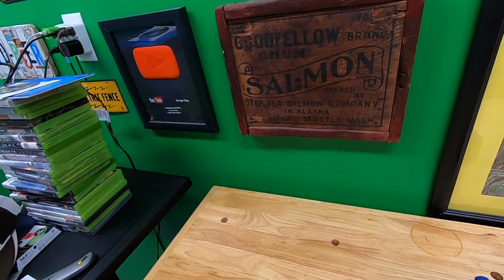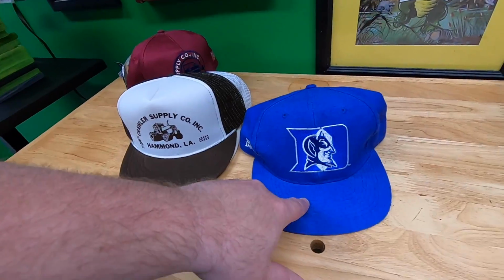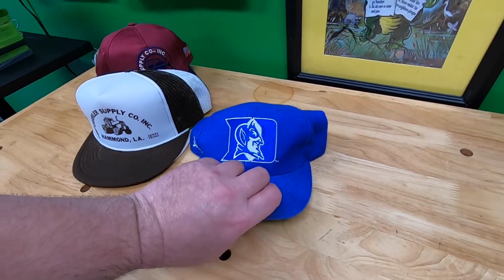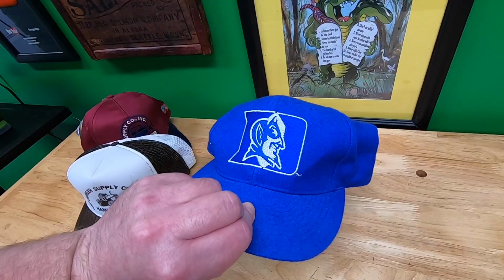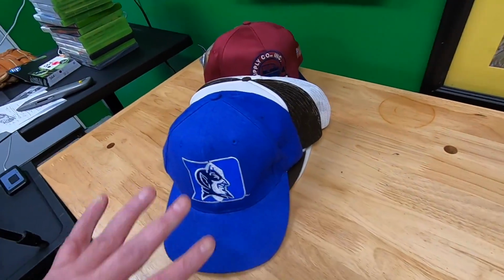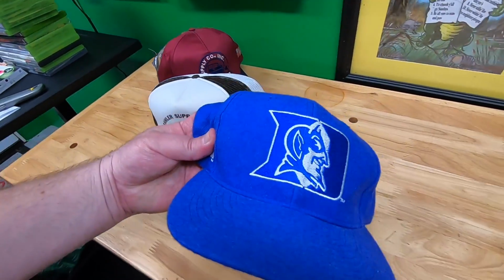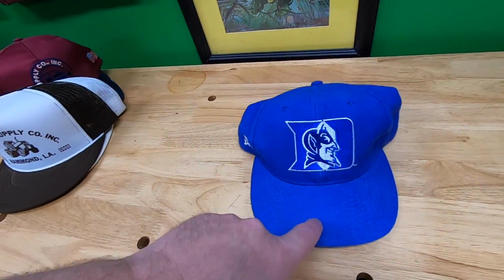First of all, I bought these hats. All right, this one was kind of off by itself. I cheated a little bit, although I'll put a few minutes on the board for it. I went ahead and listed this hat fast because Duke was playing tonight in the Sweet 16. So this is a vintage Duke hat. I bought all these hats at a church sale for 50 cents a piece, okay? So I have this vintage like 90s Duke hat. I already listed this for 25.